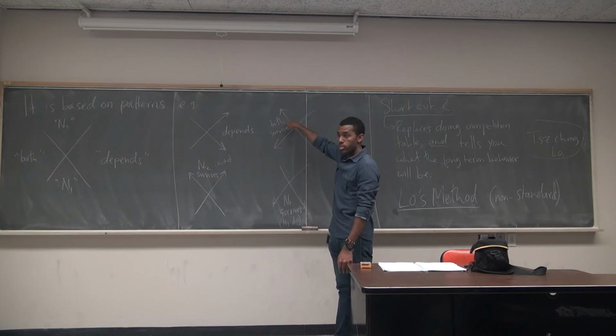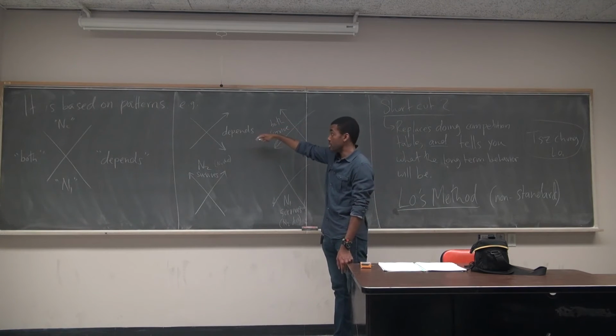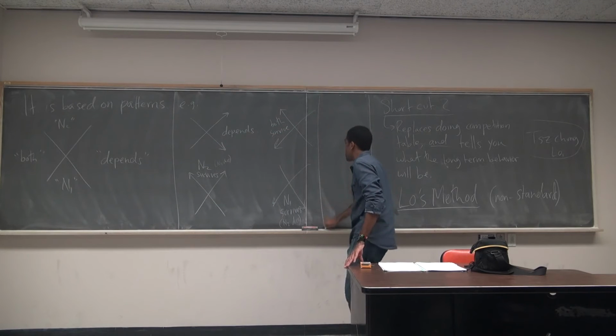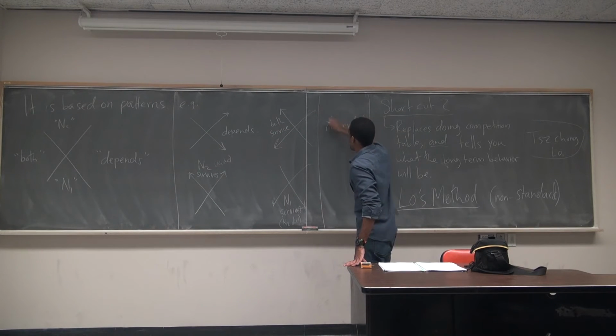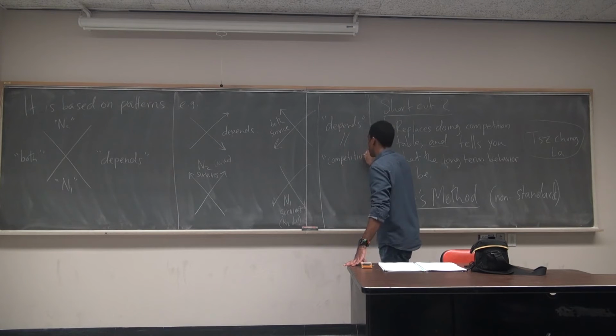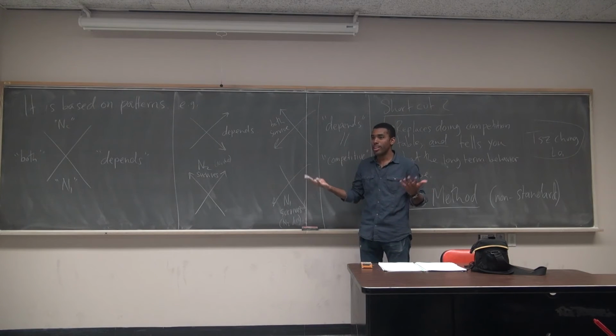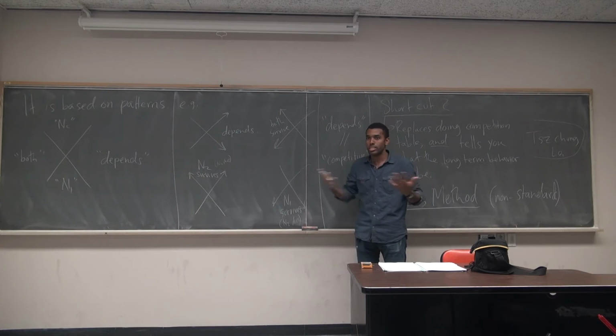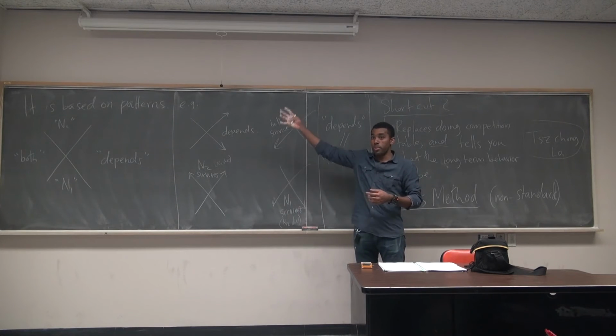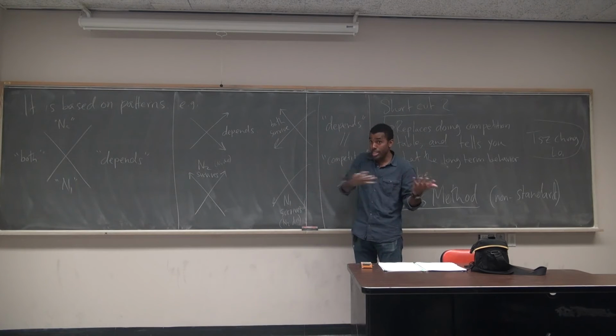In this case, both will survive. In this case, it depends. Depends is equal to competitive. It's actually a competition. I don't know ahead of time who's going to win. It depends on who gets the upper hand in the first place. So if my initial condition has one population much larger than the other, he could win.